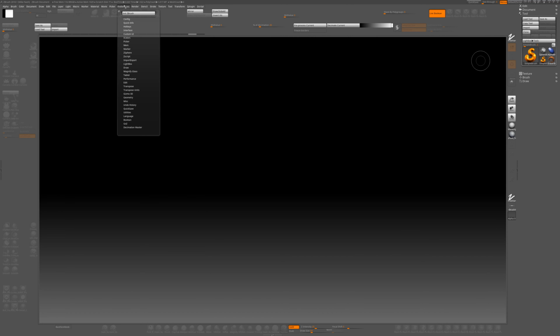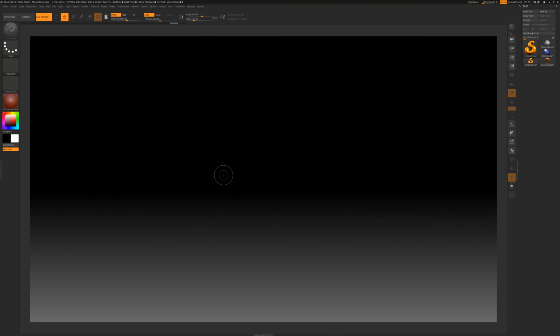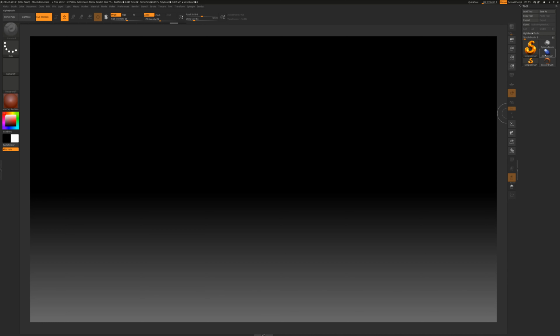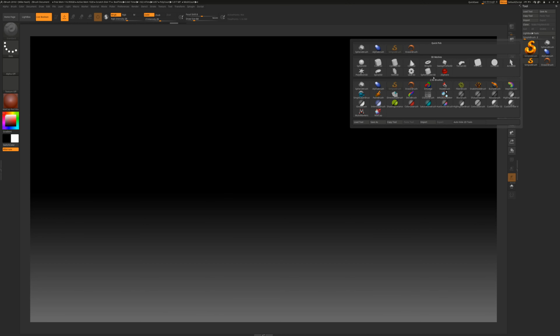ZBrush has a really annoying UI. This is the standard UI essentially. You guys will probably boot it up and be like, what the heck is this? And I was like that too. So I'm here to support you, hold your hand a little bit, and show you how to use it. I'm going to help you learn ZBrush, which is a pain in the ass. I'm hopefully going to get you into it and show you that it's not all that bad.